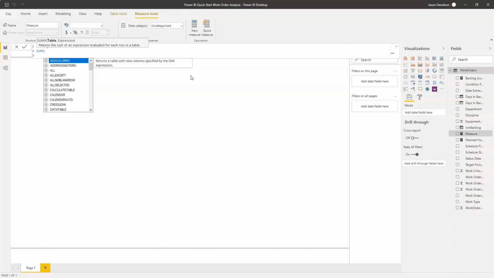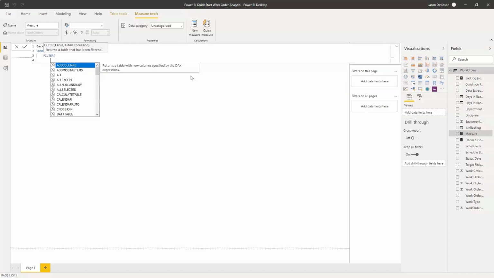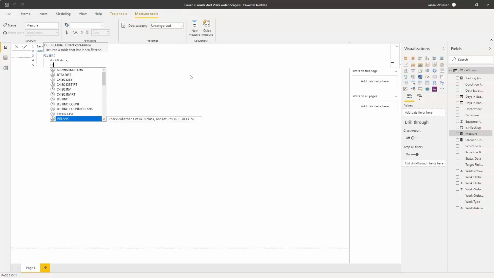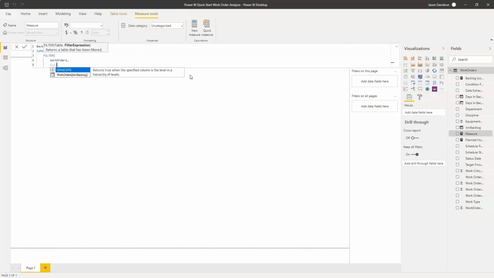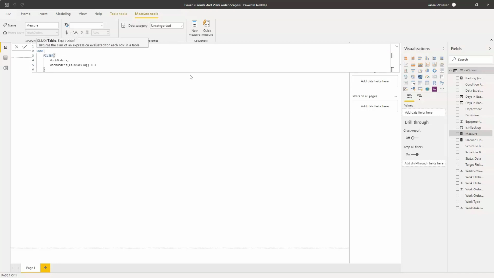The table we're going to pass in is going to be a filter, and it is going to be the same as above. So we're going to filter all work orders where the flag is equal to is in backlog, and we'll close off that filter, comma. Now you can see at the top here it's asking for the expression that has to be applied to each of the rows within this table which is passed into the SUMX.